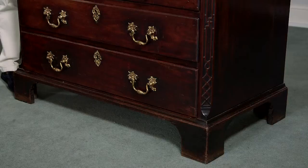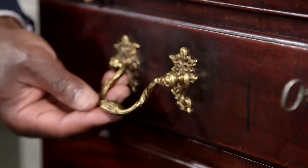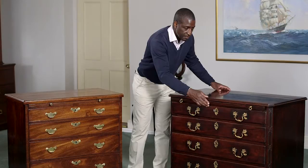This one on my left is taken from the Chippendale's directory. It follows the line: you've got the canted corners with blind fretwork, four long graduated drawers, and it stands on original bracket feet. It has highly decorative gilt brass handles which are original, and it has a brush and slide. A little feature which is really important on this — the back is all beautifully panelled, so this has come from a very good workshop.